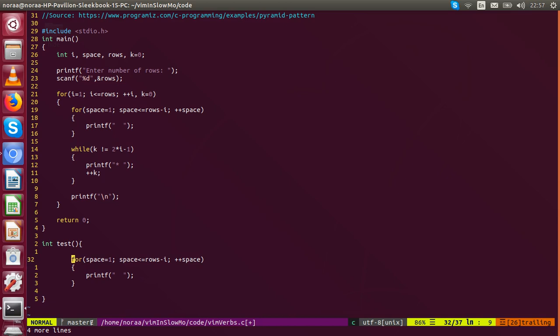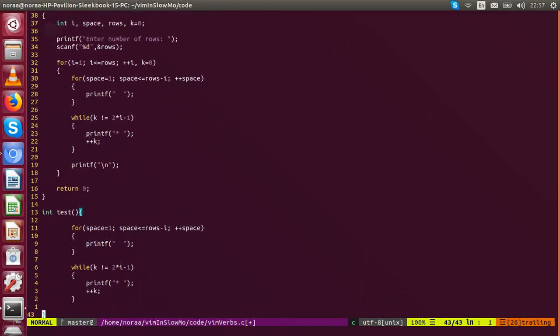So what I'm going to do is move 3 steps down, which would be 3J, and then I go back to normal mode, and I paste register 2. So with register 2, I also do quote 2P. You see, I don't need to do another Control C, Control V. Remember, this is Vim in slow motion, so I'm making it slow, but in real life it can happen within a flash, very fast.